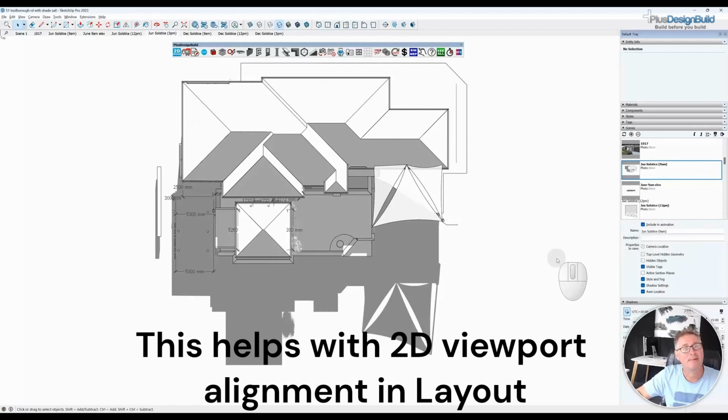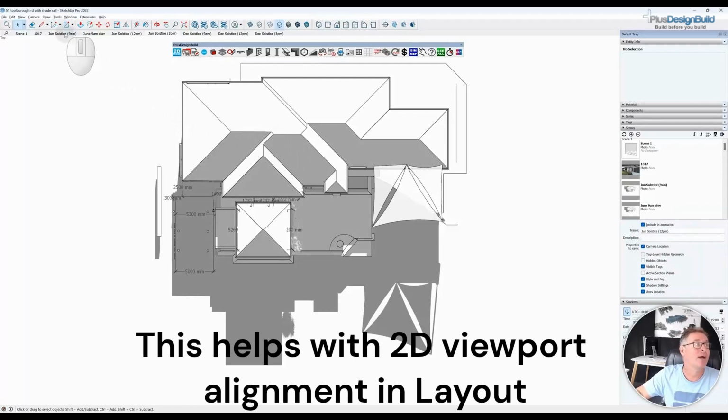Takes a second. Right, okay. And if I did the same thing here, camera location off, give it a second, and then camera location back on, you don't have to update the scene. You do need to wait until SketchUp catches up because it is doing things, and I'm going to show you what this means. Camera location off, camera location back on. And you're going to do this repetitively across all the scenes you want updated.